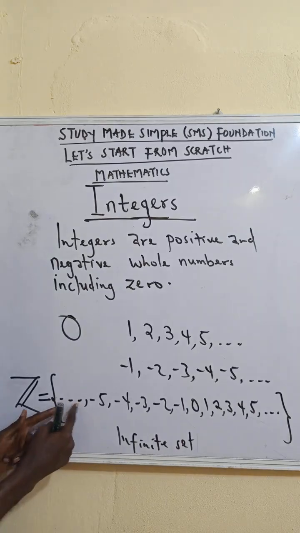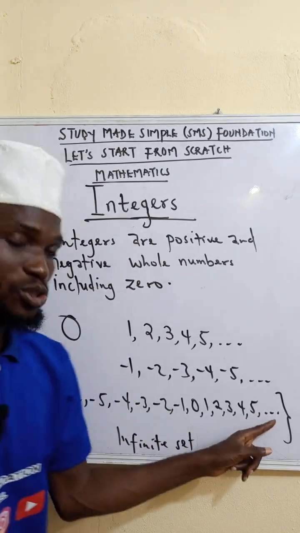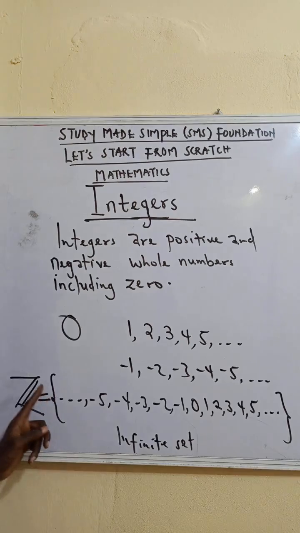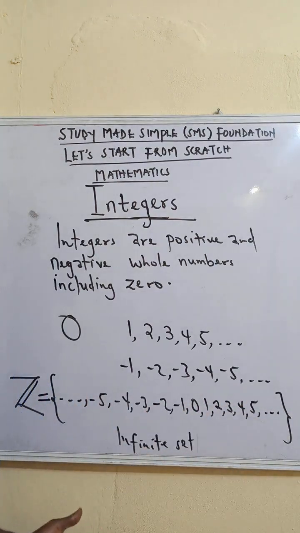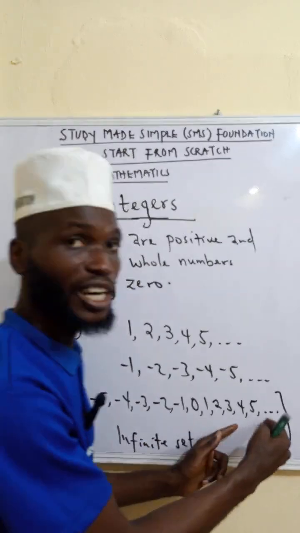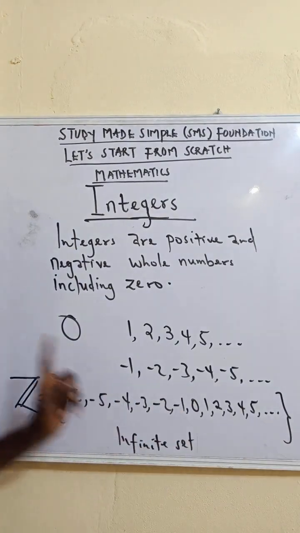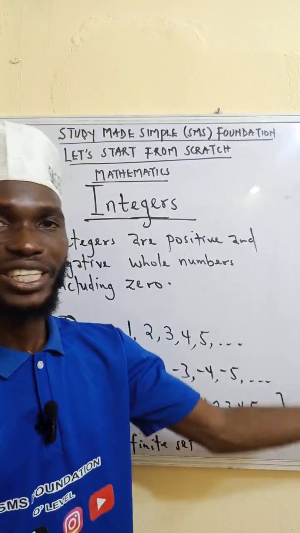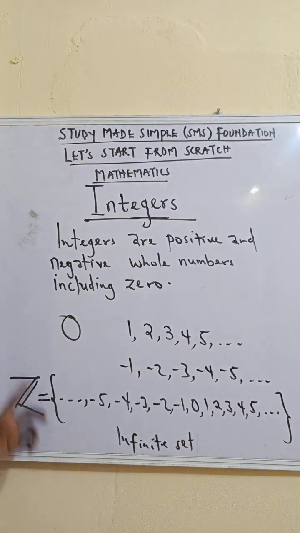See this dot dot dot indicates continuity. We call it suspension point, like I said in the previous video. This is also a suspension point. This bracket is called a curly bracket. We have met it like 3 times now. Now, look at this set. It contains some parts which are negative and some parts which are positive, and this is 0. So this is the set of integers. So far, you don't have anything like decimal points or fractions in it. All of these are whole numbers.